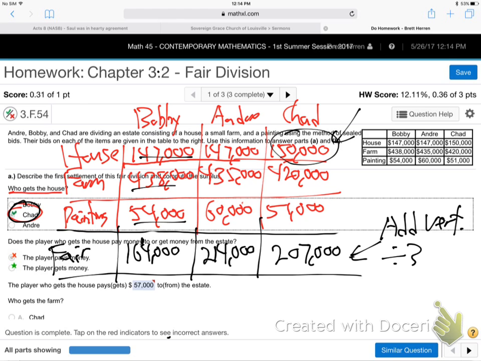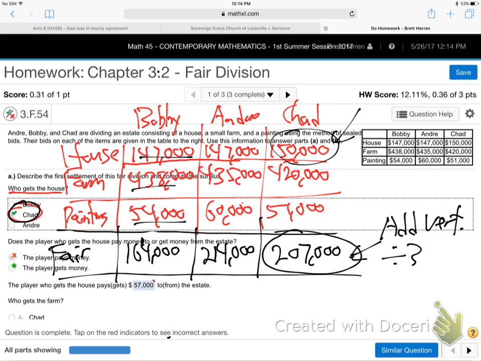So, now what does Chad think is a fair share for Chad? 207. So if you just gave him the house, and that's all, would he think he was treated fairly? No, he needs more, right? Because he thinks he should get $207,000 worth of stuff, and he'll get a fair deal. So if you just give him the house, $150,000, you're going to have to also give him some cash. We'll talk about the cash thing in a minute. You're going to have to give him the house, and then some cash, for him to feel fair.